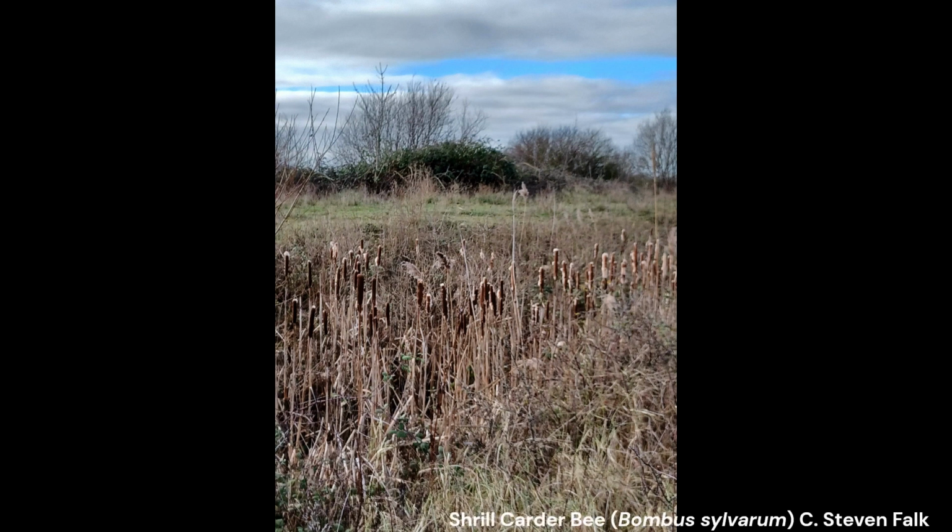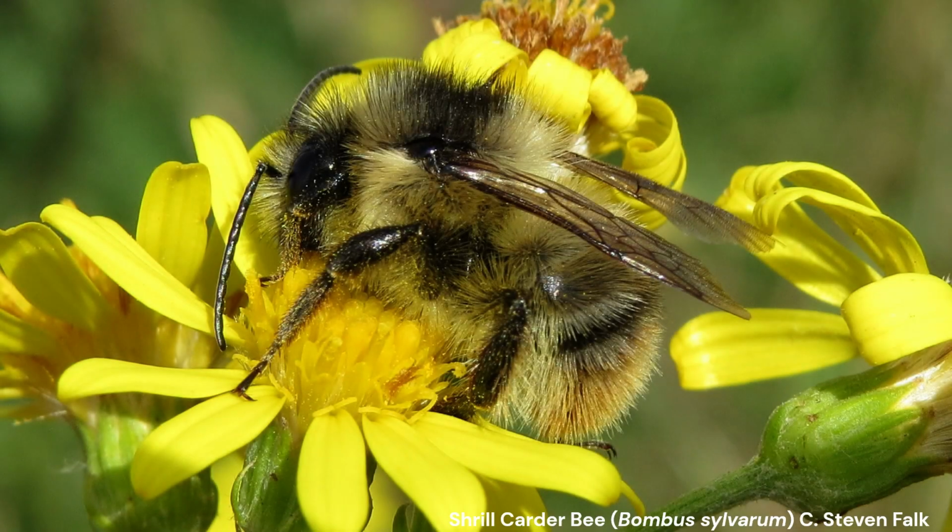It's called the shrill carder bee because it has a very high-pitched buzz, so it's quite easy to hear it coming. But it very much likes the plants that we have along here. We have a lot of everlasting pea, and it seems to be one of their favourite plants for feeding on. So obviously we're doing work to make sure that we can maintain the levels of vegetation cover and nectar resources for that particular species of carder bee, which is a biodiversity action plan species. And so that means it's targeted by the UK to make sure that we look after it, because there's only a couple of places left in the UK that have good populations of it.